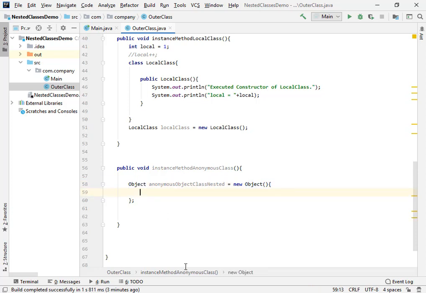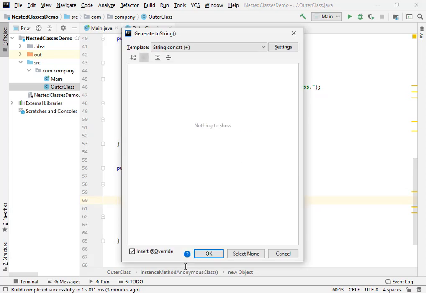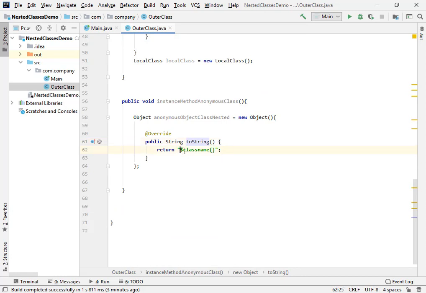What I'm gonna do is just override the toString method, which is a part of the Object class. I'm gonna click OK, and I'm gonna return a message: executed inside anonymous class.